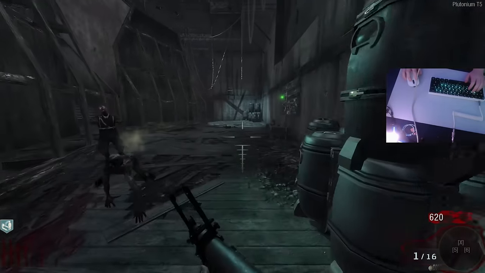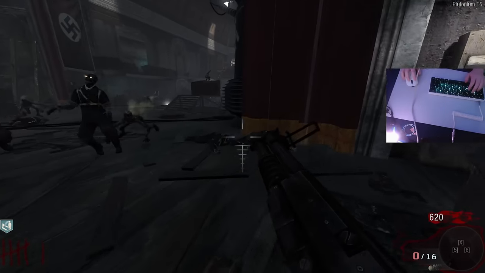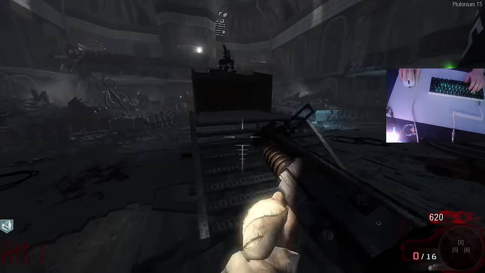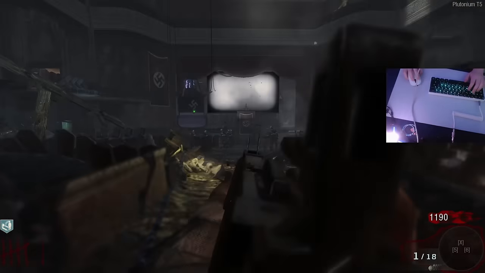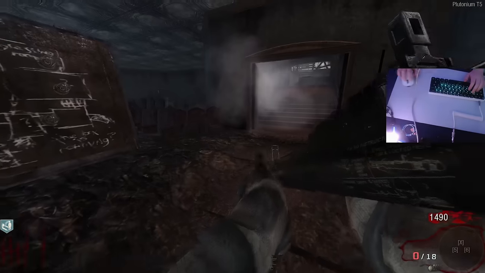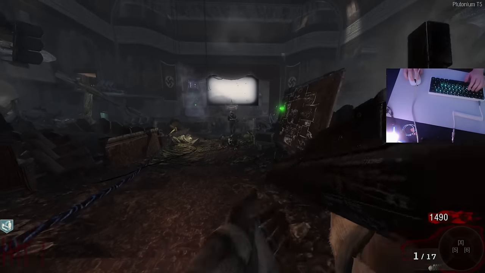It's actually just wraps. Can I get rid of him? Nope, I missed. Brilliant. Can I get past these? Yep, nice. Can I use the LAW? Probably not. It's probably a good idea to use this. I cannot believe I am attempting to get to round 20 with a China Lake and an M72 LAW.